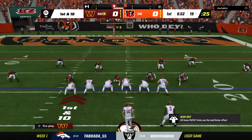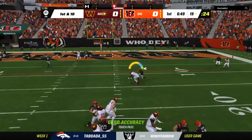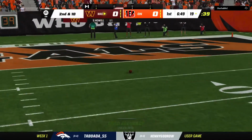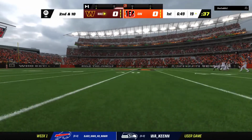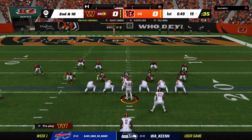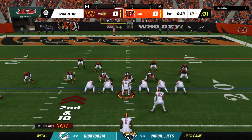So here's a 1st and 10 now, down inside the 20. They'll throw on 1st down. Here's Howell. Over the middle, and it's incomplete. And to put it mildly, this is a tough spot defensively. They have to come right back out and defend their red zone. But how about that good first step towards forcing them to settle for at least 3 points?